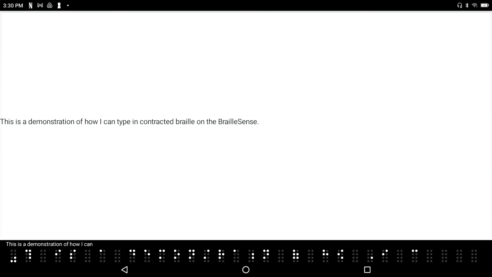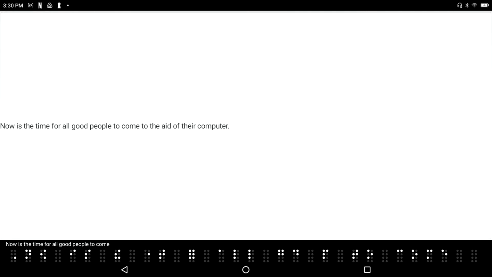And I'm going to go ahead and find the beginning. This is a demonstration. I'm simply using my scroll buttons, and I'm going to take this "Now is the time" sentence and put it into my other document. So I've routed my cursor by pressing the cursor routing button right over the dot 6 at the beginning of the sentence in the word "now."